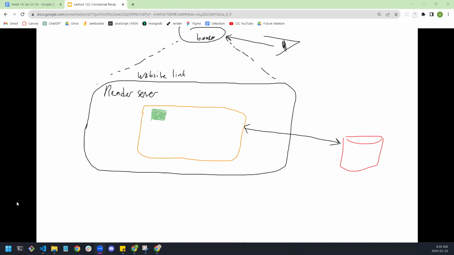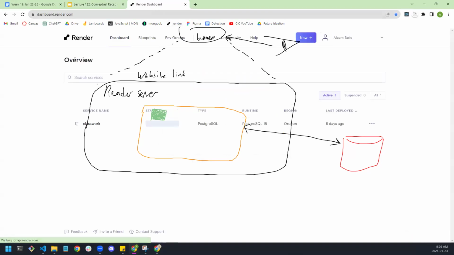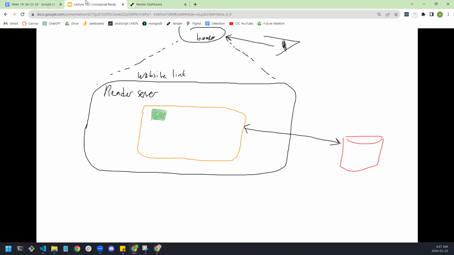Exactly. It's odd that they use the same term as what we call in React to render or re-render, but it's actually different. It's this one, Render. But this is for Postgres. What about for MongoDB? Because MongoDB doesn't use Render.